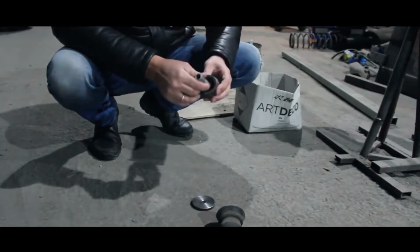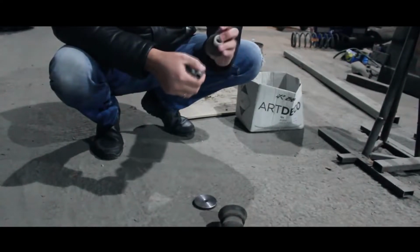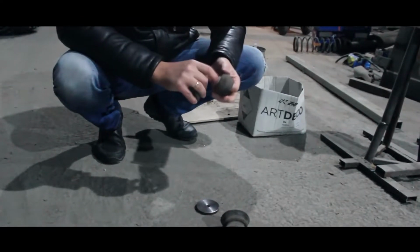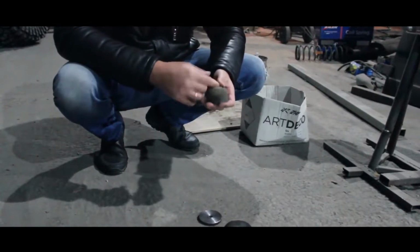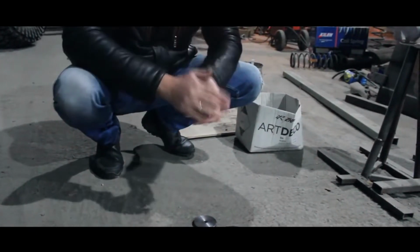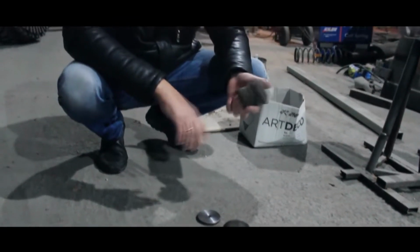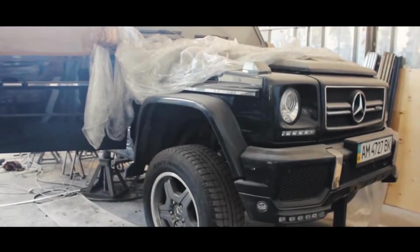These caliper guides here, they were all bloated and the pads didn't work. We machined everything to size since we had a 6x6 Gelandewagen from 2016, which we rewalked. We measured all sizes from there and we also machined these bushings from caprolactam. That is, roughly speaking, we actually got new pads. So we redid all the problem pads and everything is great with us. Because the original costs crazy money, and so we have rubber bands, bushings, everything is cool, everything is in size, everything is without problems.